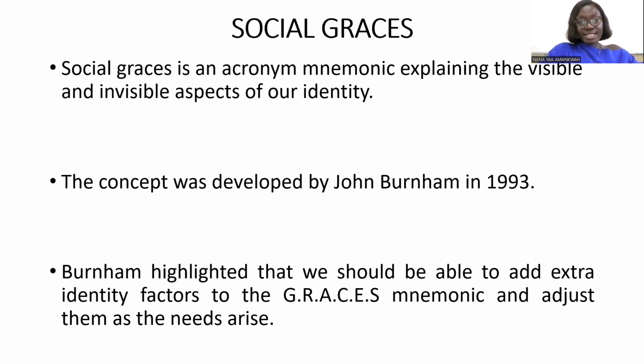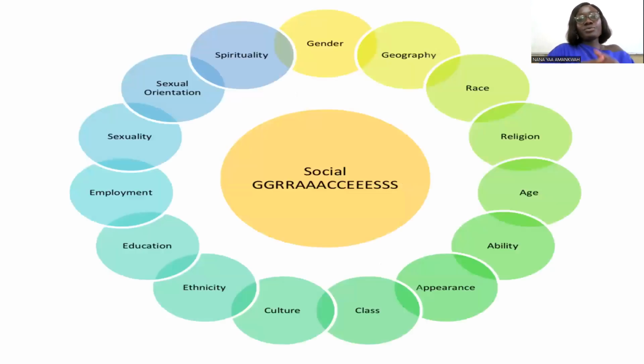All right, social graces. Now, basically, social graces is an acronym mnemonic that explains the visible and invisible aspects of our identity. So what makes you who you are in terms of the things around you, what you have believed, what you know, your gender, all these things come together to explain why you behave the way you do. Now, the concept was developed by Burnham in 1993. And he has made us understand that at any point in time, we can add on to the graces that he found and then adjust them as well. So these are the few that we have for now.